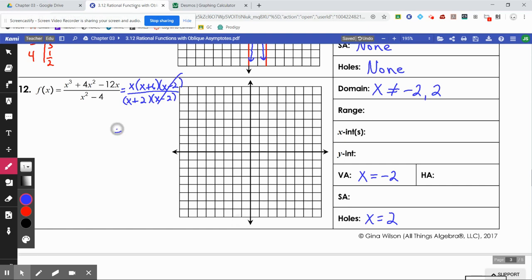So let's go ahead and clean this up. So now you have x times x plus 6 over x plus 2 after you remove that discontinuity. So now we can find out exactly where our hole is located. When you plug in 2 into this new function, it gives you 2 times 8, which is 16 over 4, which is 4. So you have a vertical asymptote and a hole there now.